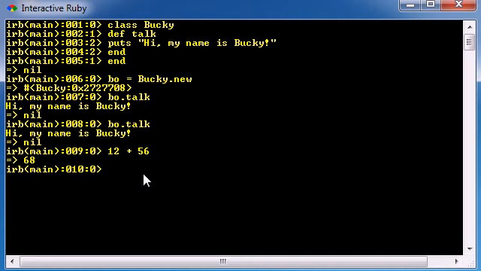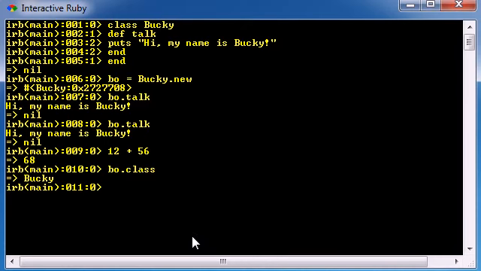Now, here's the cool thing. To find out what class an object belongs to, you can use the .class method. So you know how up here we created a class called Bucky and we created an object BO. So say we were programming and it was a couple minutes later and we had that BO object and we forgot what class it belonged to. Well, in order to find out what class this object came from, just go ahead and write the name of your object, .class, and go ahead and hit enter. And it says Bucky. It's pretty much saying, okay, the class that BO belongs to is the class Bucky.